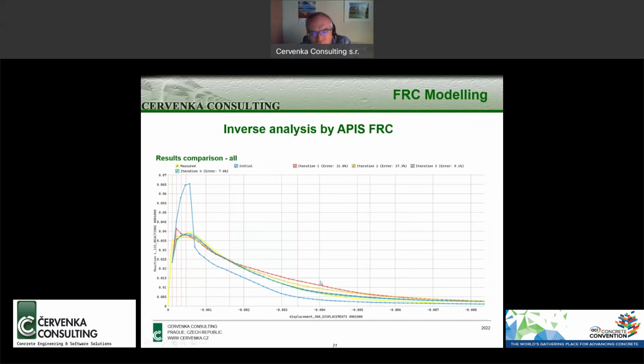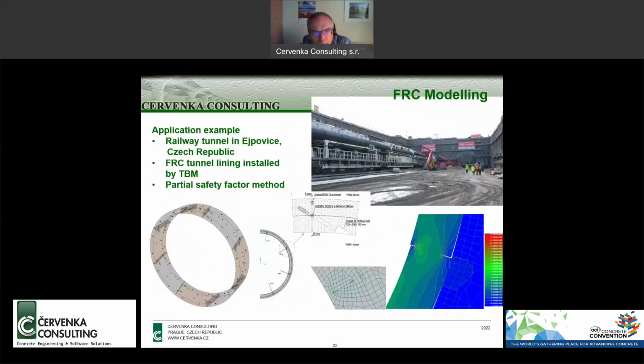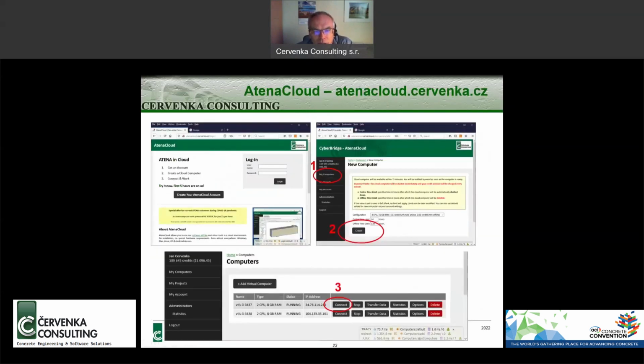So here is a result of this fitting approach, where you start with some initial estimation of the fitted curve, and you see in only 3-4 iterations, you can obtain an optimized fit, which is indicated by this yellow curve. And then this is showing this application to some real projects in tunnel construction. All right, so this was about the fiber reinforced concrete support, which has been significantly improved.